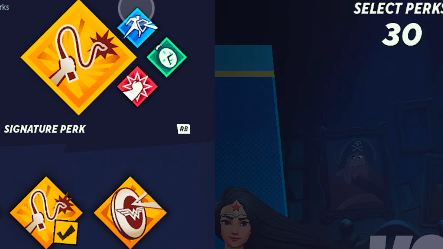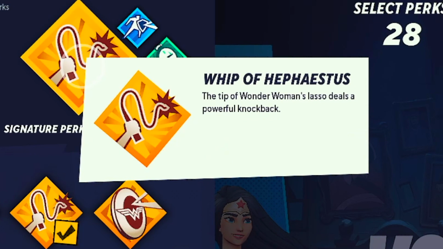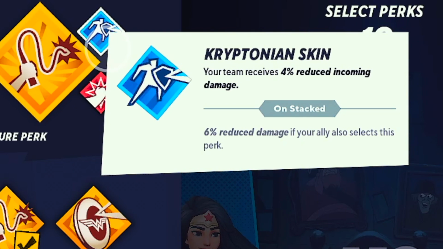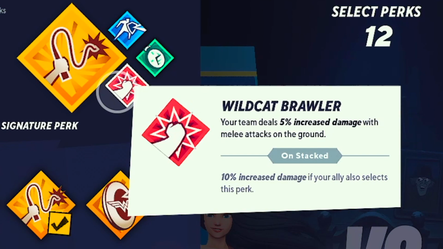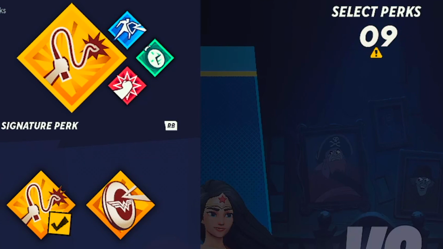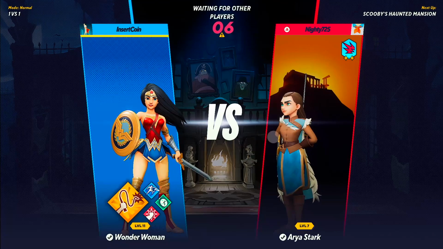So here we have our little perks that we can add to our character to enhance certain attacks. This one makes the crack of my whip at the very tip a lot stronger and pushes the enemy back. We got this right here, which I don't even know what it does. There you go, reduces incoming damage. Not bad. Cooldown 10% for my abilities, and increased strength for grounded attacks. We're gonna go with that loadout and see what Arya Stark's gotta say about it.